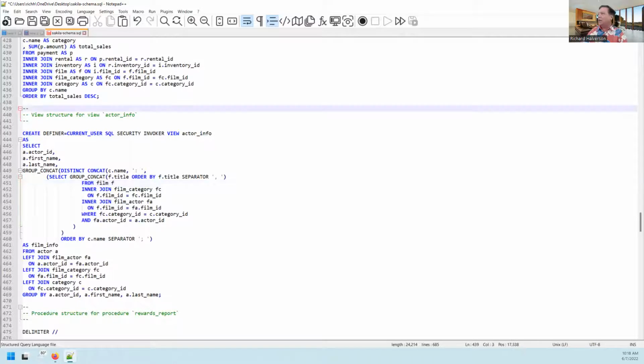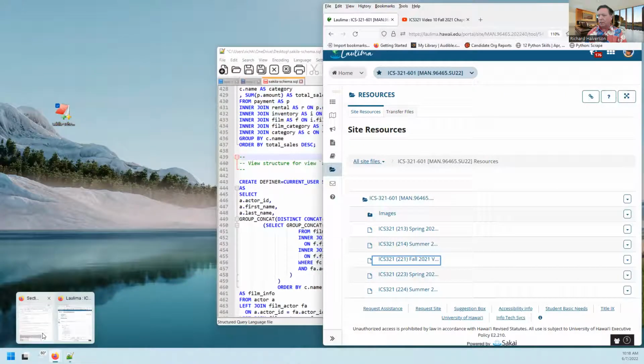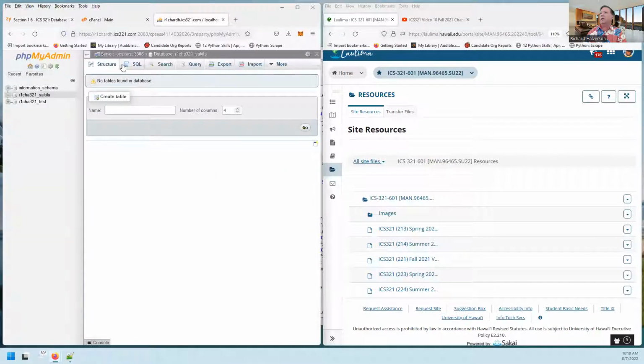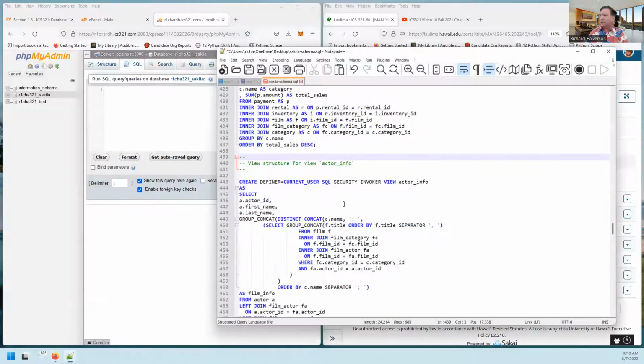I'm going to put this back like this and go back to my database, and I'm in Sakila. I'm going to pop open an SQL window. This is the schema. I'm going to copy this whole thing out.